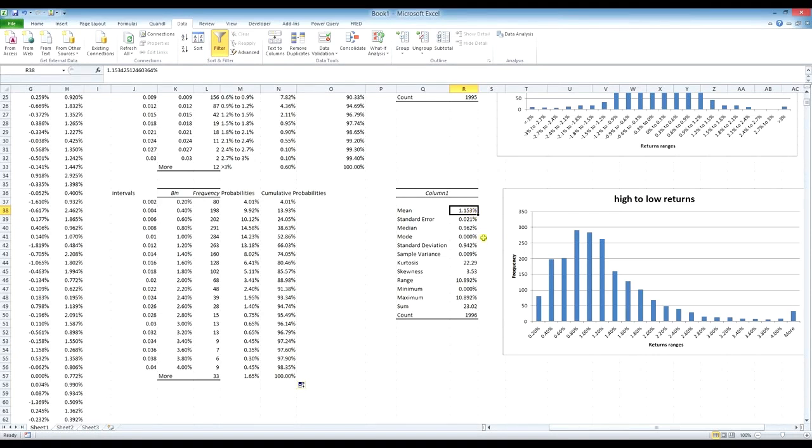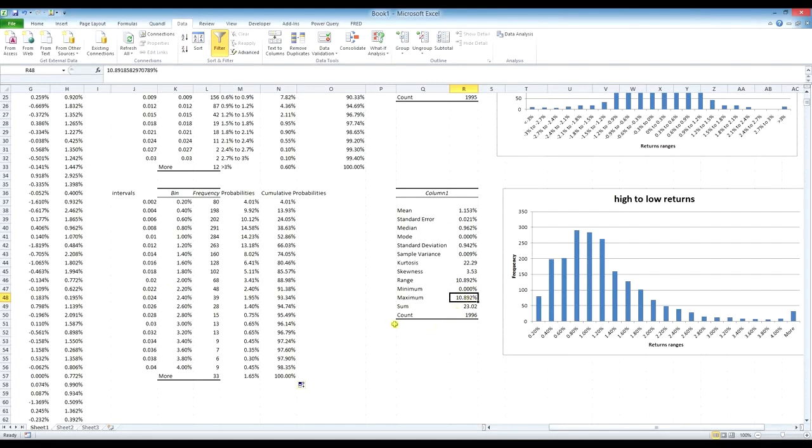And obviously when we compare that to other assets, you'll see differences in the volatility. The other thing we can look at is the maximum value. So the maximum high to low, the maximum intraday move that is measured in the period that we've analysed back to 2008, is around 11%.